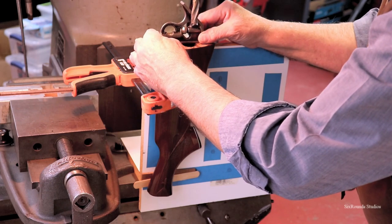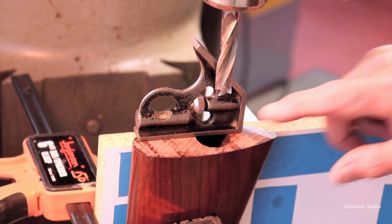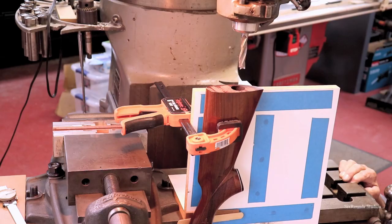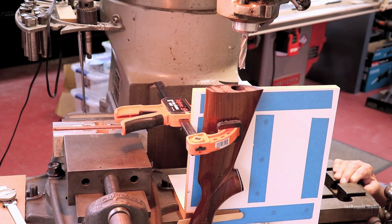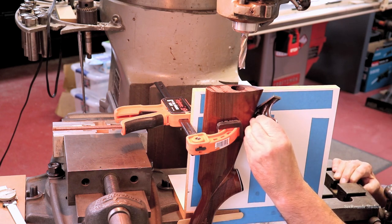And I'll use Earl's cut on that one. And we'll just keep tapping it until the bubble level comes up level, which we have. It's pretty good right there. Squeeze that up. Sort of sighting down along the center line of this stock. And this is a little bit of guess by gosh, because of the way it is, but I think we got it pretty close.